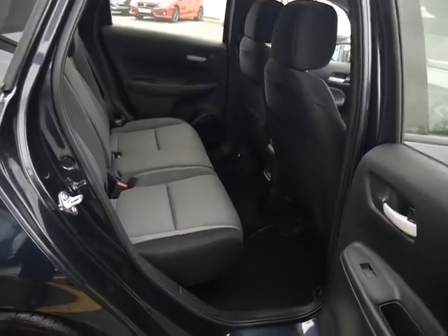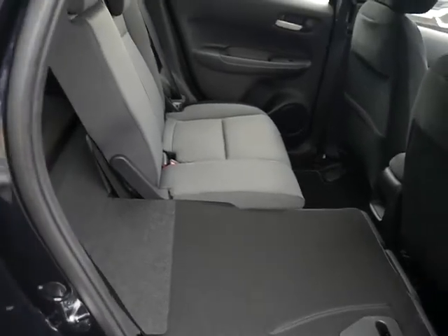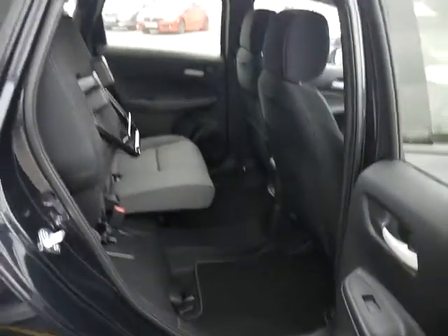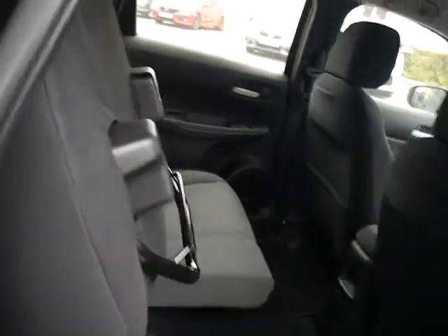You've got loads of space in the back — the rear seats are incredibly clever and fold down as easy as that. Both sides are the same, so you can have a huge space in the back if you don't need the seats up. They also lift up like a cinema seat, giving you the full height to the back, ideal if you're carrying anything tall or even a bike.